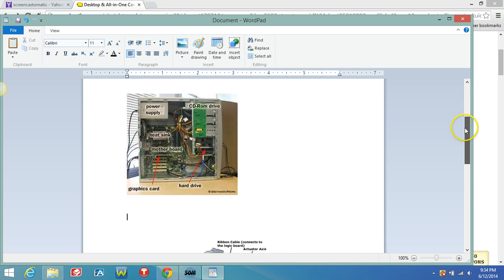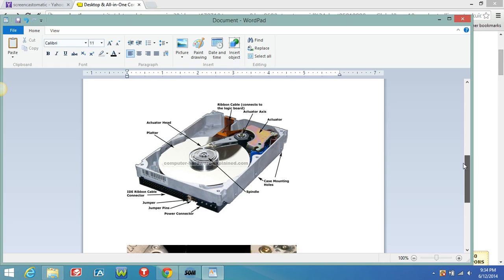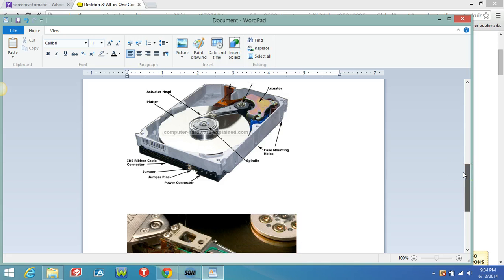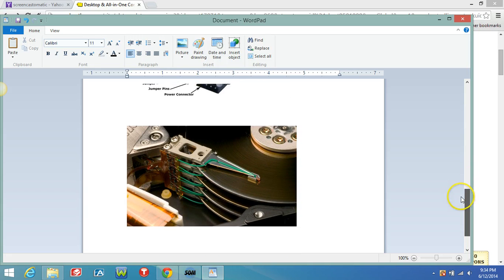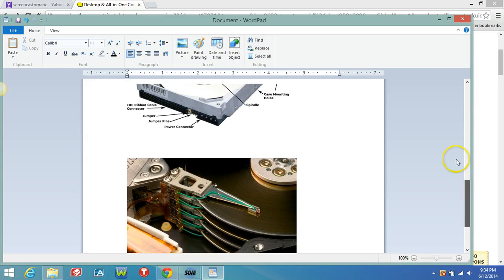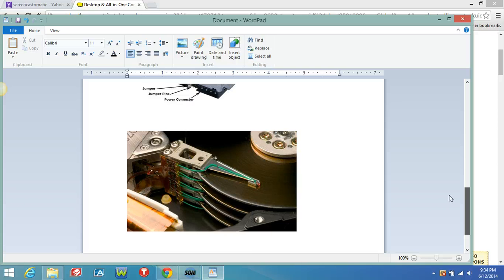Okay, and then here's a little picture of a hard drive. It kind of looks like a record, and that's exactly how it works. A hard drive will print to the computer record just like that, and that gives you a little peek at how it does it. It looks just like a phonograph, and it can read, write, and erase on there as it needs to. There are different size hard drives: 250 gigabyte, 500 gigabyte, 1 terabyte.